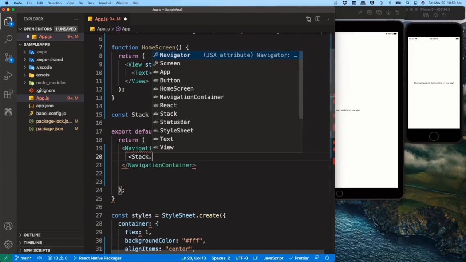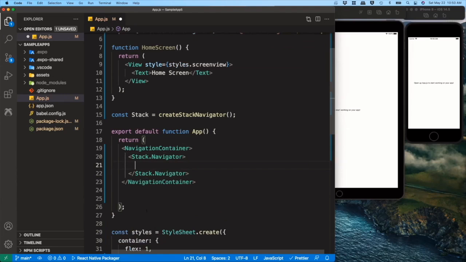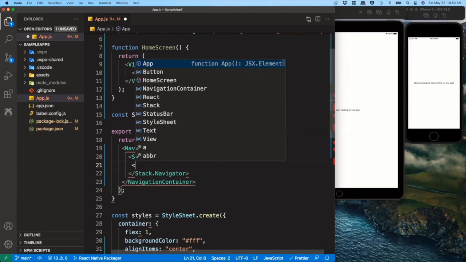We're going to call the navigator module of stack. So we now have, instead of a view, a navigation container, which contains a stack navigator. And inside the stack navigator, we're going to add our screen.